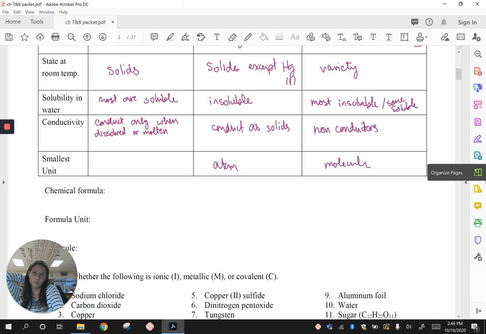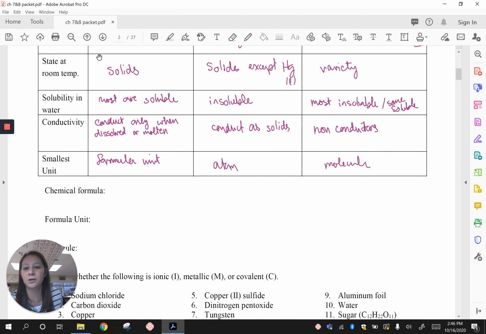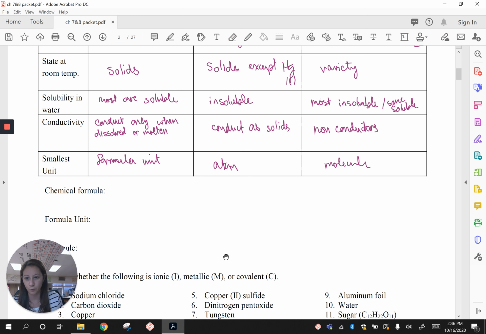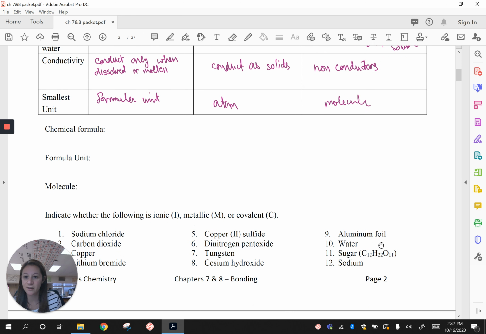How about ionic? Well, so far we've been calling it a molecule. In some courses, just to simplify things, we call it a molecule. But in reality, the correct name for it is formula unit. Formula unit means the same thing as a molecule. It's the smallest unit of an ionic substance. So molecule and formula unit are kind of the same thing. You call a smallest representative unit of an ionic substance formula units. You call a smallest representative unit of covalent substance a molecule. They kind of mean the same thing, molecule for covalent, formula unit for ionic.